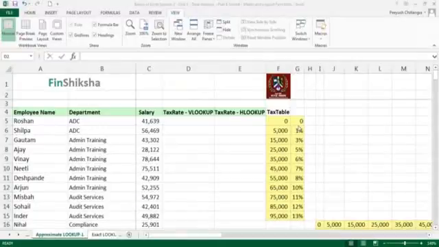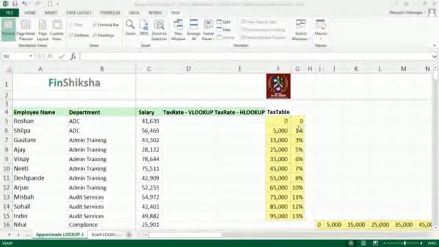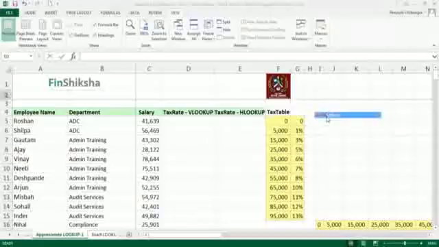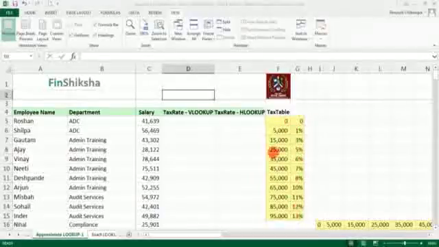Our next discussion topic lies on a particular function called lookup. Now, in the context of Excel, there are two lookup functions. Essentially, what lookup means is that you're looking at data in some table, and then you're taking that data and posting it elsewhere. For example, here, we're going to look at this highlighted data in the tax table, which is a vertical table, and we're going to put in the data here based on the salary of all these individuals.